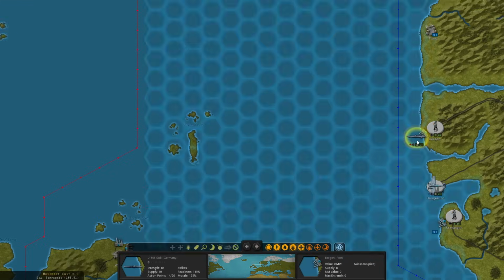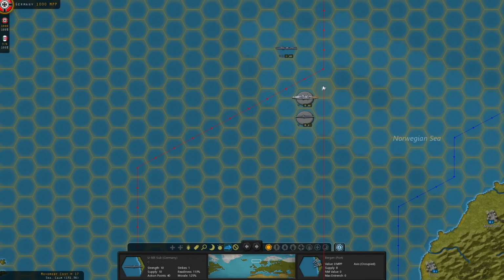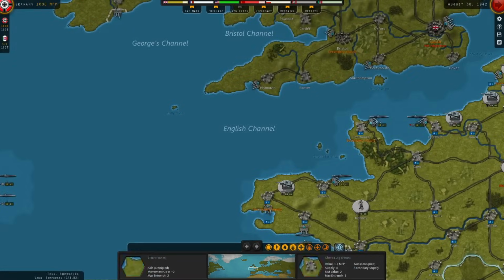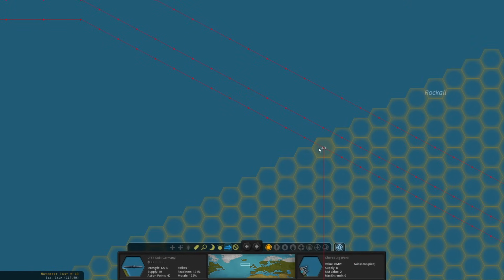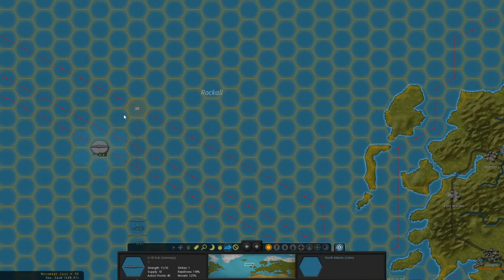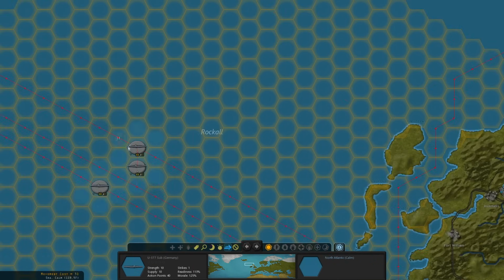May have been unwise, however, we don't know, but that cruiser's gonna get a lot of attention now. So we'll try and move a sub or two in there where they can screen the enemy force. Alright, let's put these subs on the convoy routes. I clicked the wrong button. Didn't put them on a convoy route.